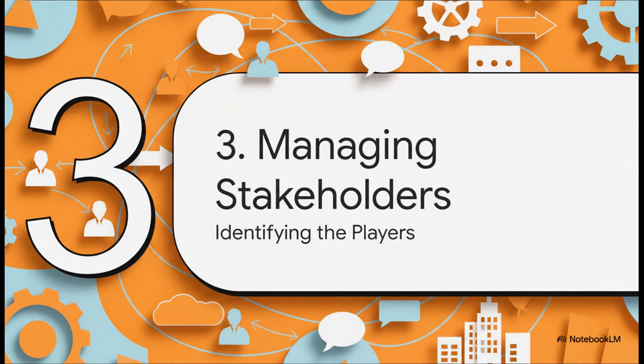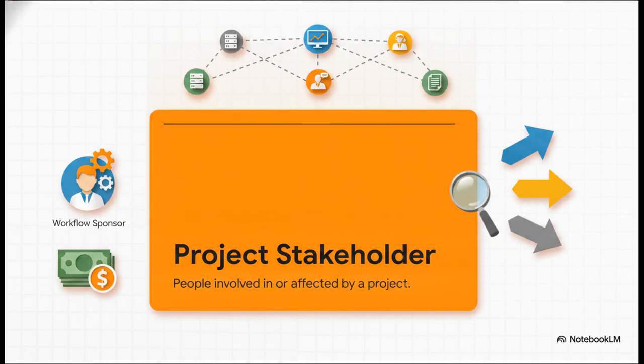Okay, step 3, managing project stakeholders, identifying the players. You can have the best, most cutting-edge technology in the world, but at the end of the day, projects are driven by people. Let's be very precise here. A project stakeholder is anyone involved in or affected by a project. It is so crucial to realize that a stakeholder isn't just a sponsor who's signing the checks. If someone's daily workflow is going to change even a little bit because of your new software, they are a stakeholder, and you absolutely need to manage their expectations.